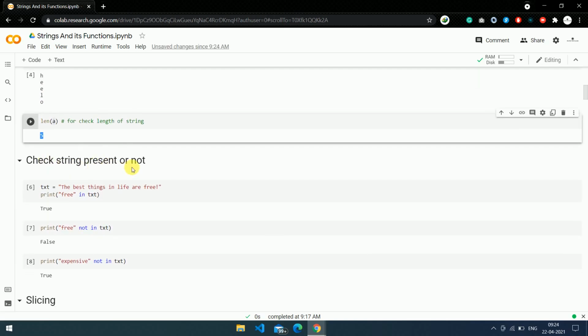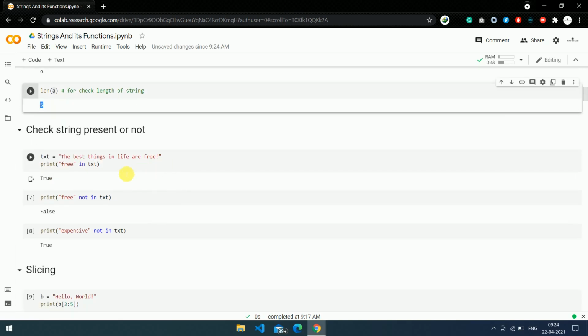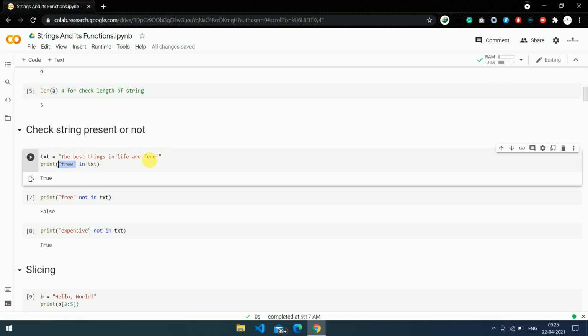Check whether a string is present or not. If we want to find whether a particular word is present in our string or not, then we check like that. That's our string: "The best things in life are free." We check free in text, and free is present in our string, so it gives us a boolean value, that's True.